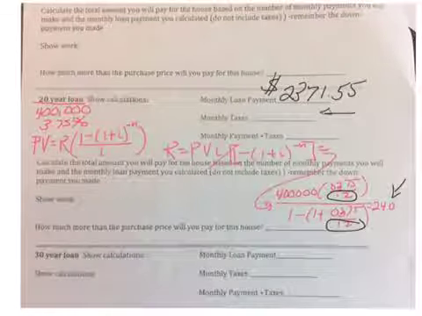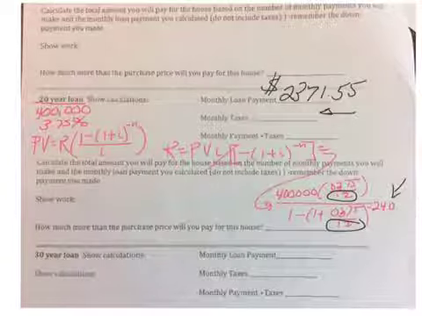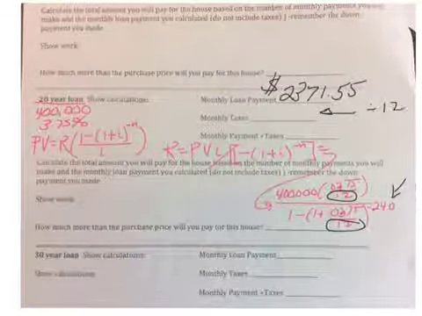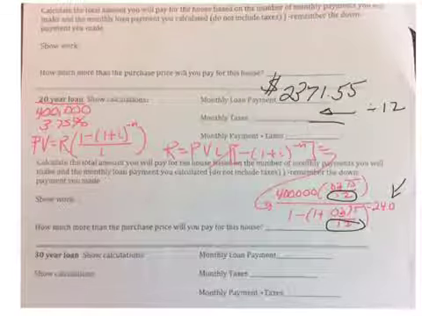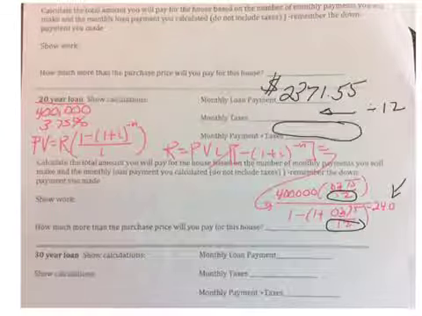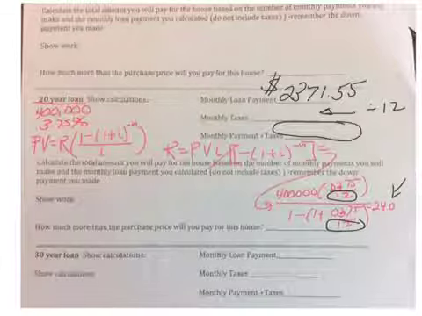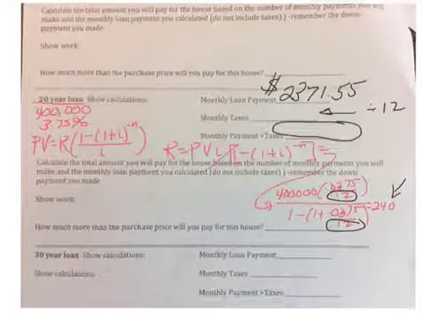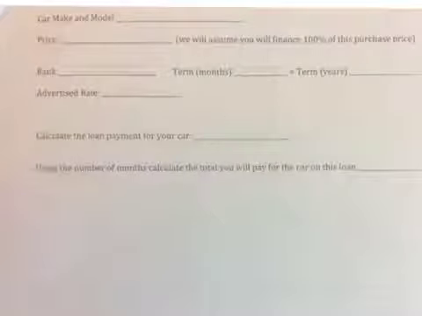Now for the monthly taxes, you're going to take the annual taxes that you have on your front page and just divide them by 12. That's how much you pay monthly. And then on this line, you'll add the 2 lines above. So you're going to do that for each of the 15-year, the 30-year, and the 20-year. I just showed you an example of the 20-year. I think this slide is pretty self-explanatory.